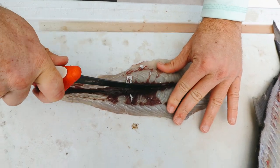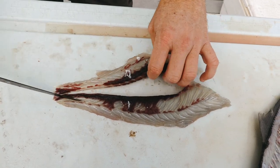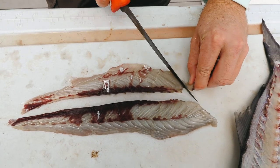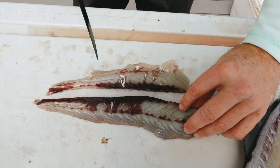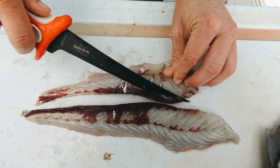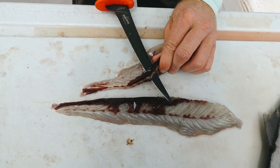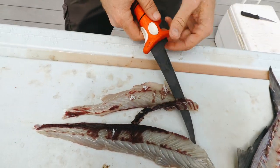The easiest way to remove the bloodline is to cut straight down the middle, almost like treating it like a flounder where each fillet has two sides. I can feel some bones so I'll cut those out. This very top portion has some bones from the ribs — otherwise it's all good meat. To get the bloodline out, just get the knife down and try to get all that red out of there. Sometimes you just poke through it — this is the stuff that makes the fish taste fishy.